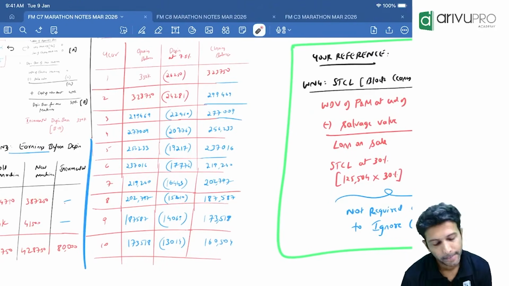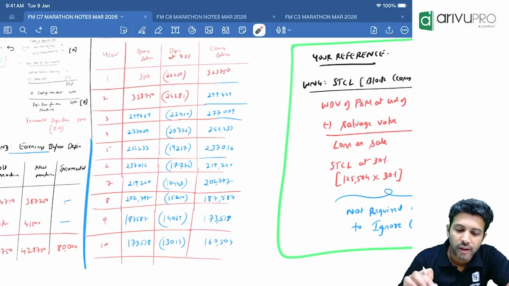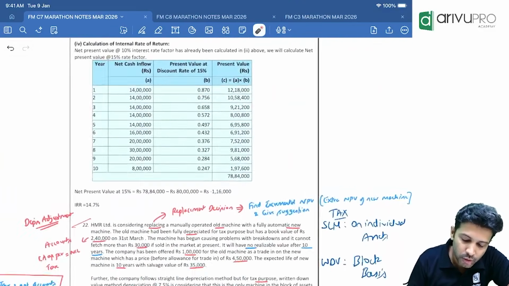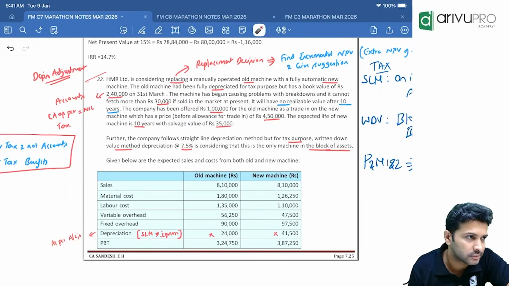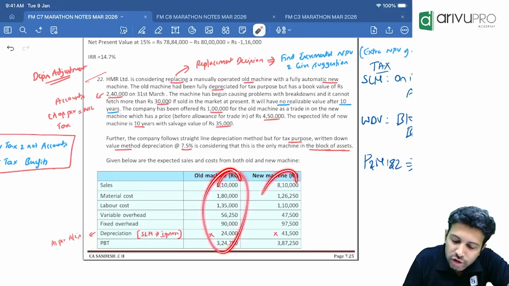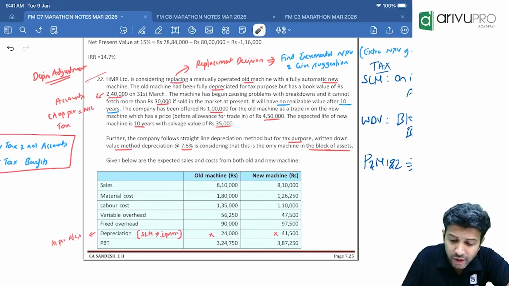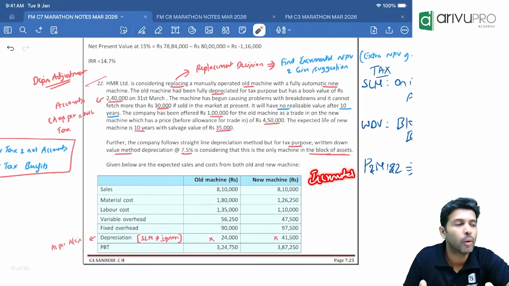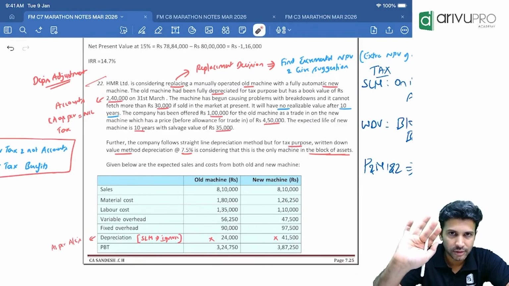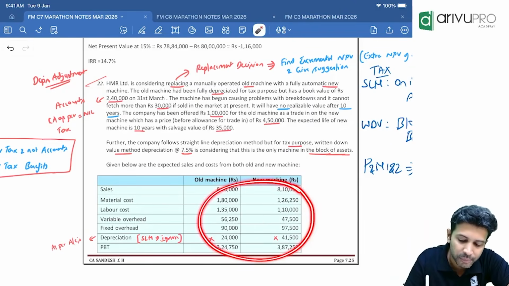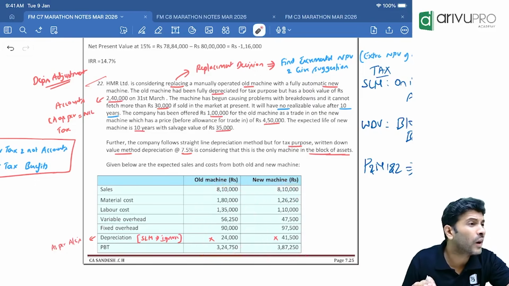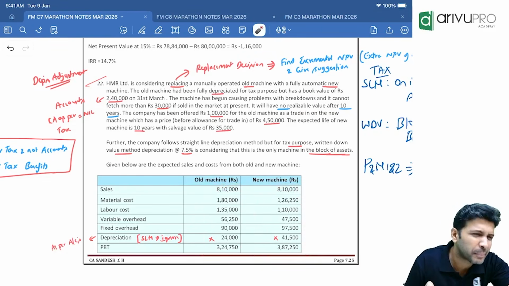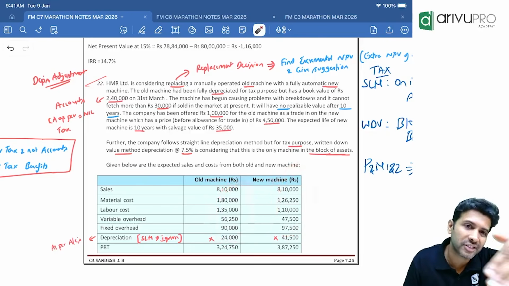Move on to the next. Okay. Next one is, in this question, did they give you cash flow or income expense data? Income expense data. Fine. Now they've given it for old also, and for new also. Do we need old and new, or incremental? Incremental. One good thing over here is, have they given it for each year separately or common? That means indirectly they're telling us this value will be the same every year. Only one data is changing every year, which is depreciation. All the rest of the income and expenses are the same every year.